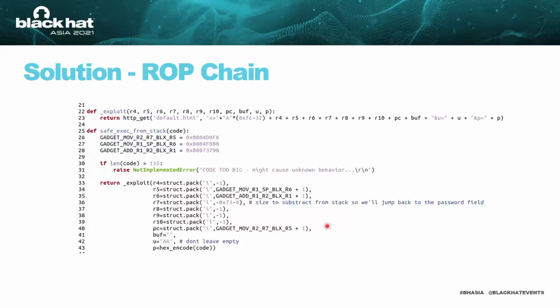I just wrapped it a bit so it would be nicer to use. You can see it's Python code that handles all of the exploitation process. So except the program counter, we're also overriding all of these registers, and the exploit function would create a GET request to the alarm system, which puts all of the data that we need to override, and the user parameter and the password parameter as specified in here.